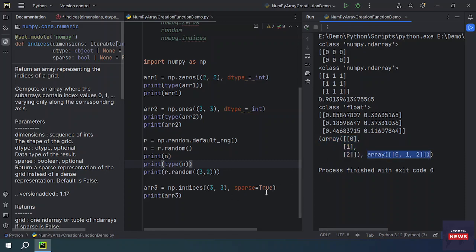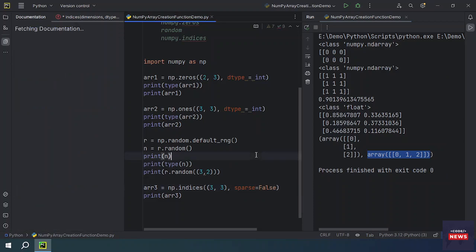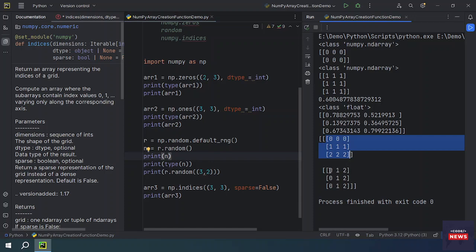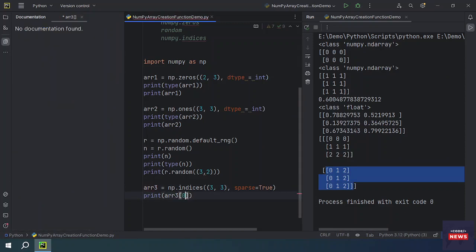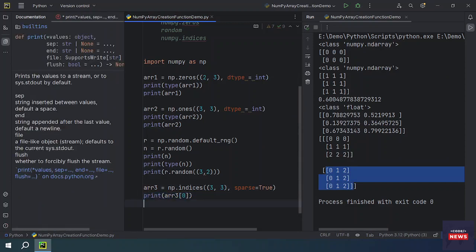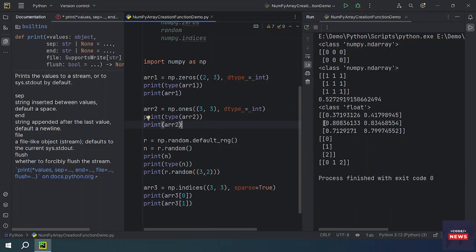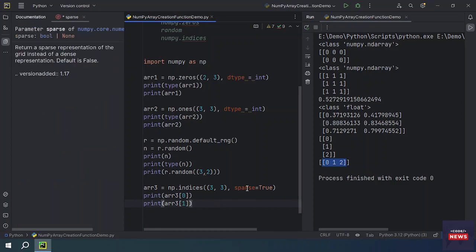If you make it false, then it will give the dense, as you were getting previously. Let me make it true. You get 0 and then 1 as sparse, from your first array and second array. First it gives the column and then the row, as sparse. This is what sparse means.